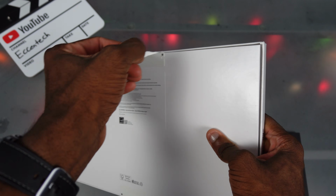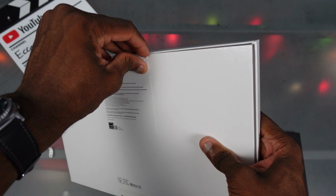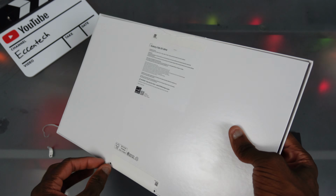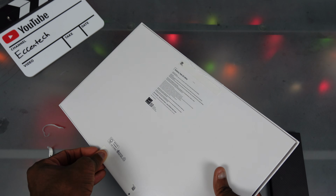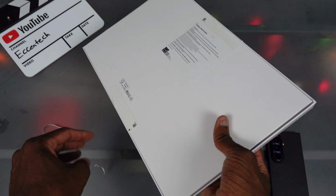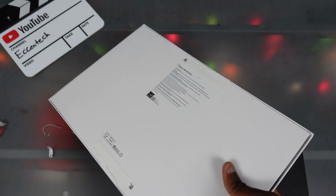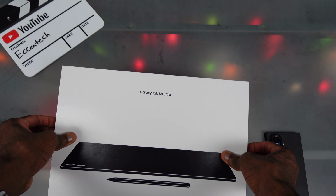So I was basically saying earlier, I just really don't get that. A 14.6-inch tablet just really don't make that much sense to me because ain't tablets pretty much supposed to be big screen portable tablets? This don't really seem that portable. 14.6 inches. I know I keep saying it, but I got to. I promise you I'm not trying to make this weird.